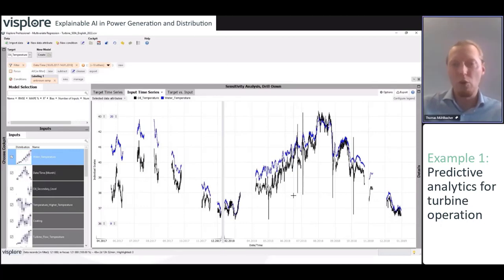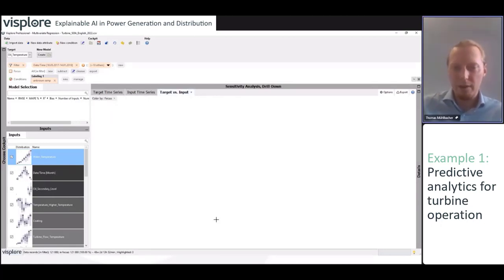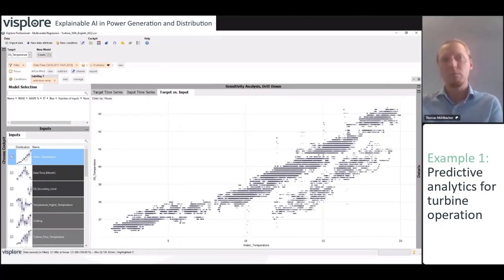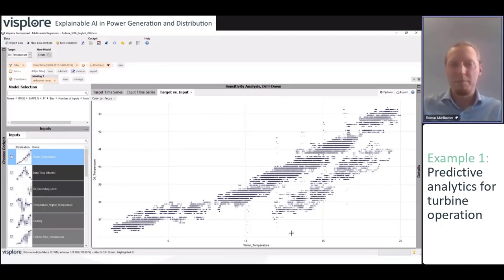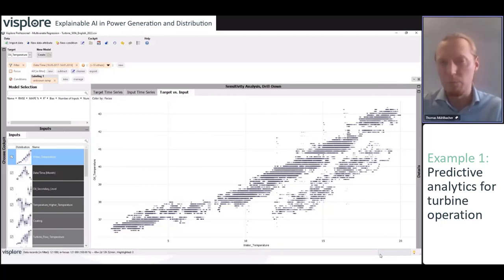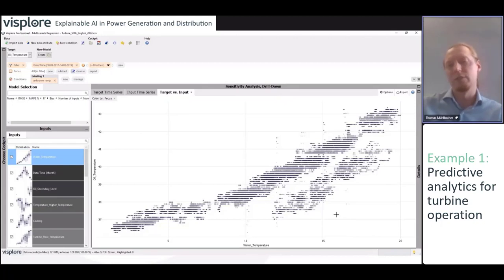which is ranked to the top, and we can actually look at the direct correlation between the two and see here, for example, that we have on the x-axis the water temperature, on the y-axis the oil temperature, and we see by now this looks like a quite nice relationship already. However, what we also see is that we have two clusters in here that we wouldn't expect at this point. And to find out what the clusters are made up from, we can select one of the clusters here with a lasso, for example.